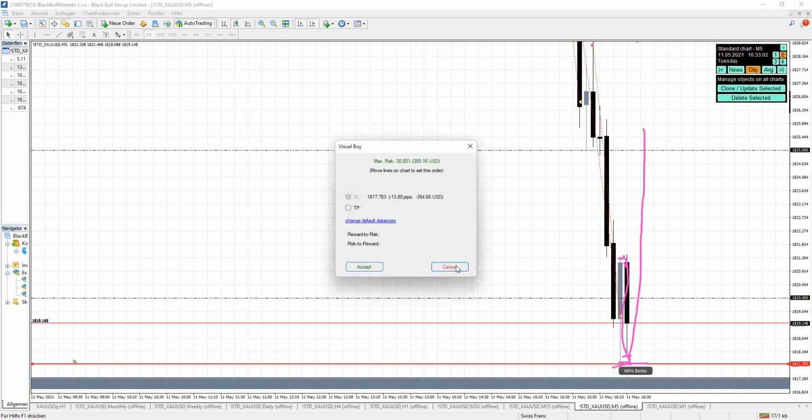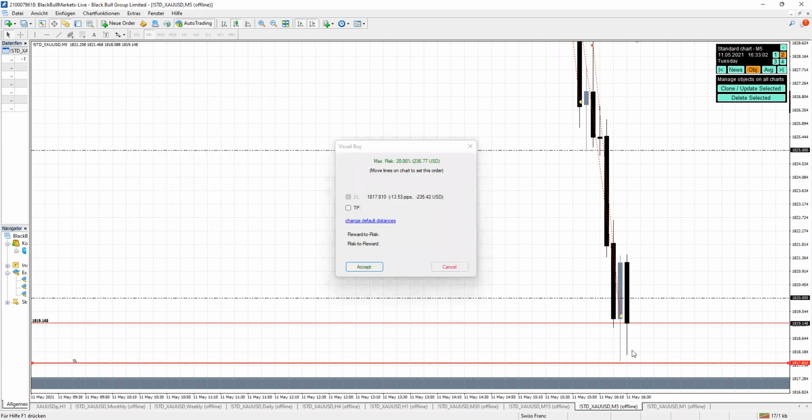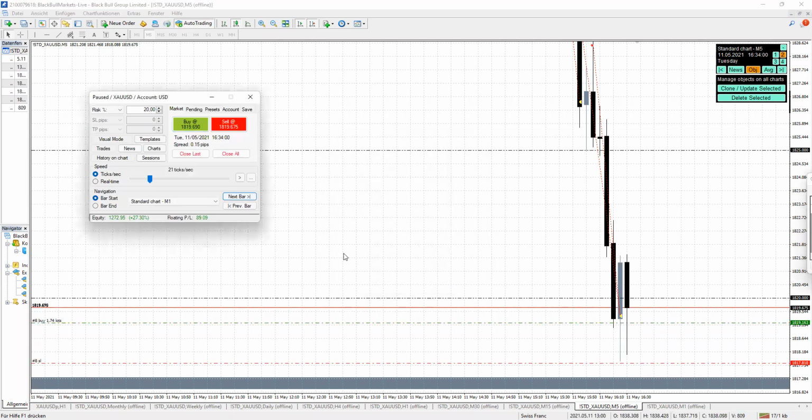Then boom. Not enough margin, bro. Boom. Go 20%. I mean, we're risking more than the profits, bro. It's not really smart, but yeah, okay, let's go. Let's go. It's a no brainer actually. It's going to be an easy one.